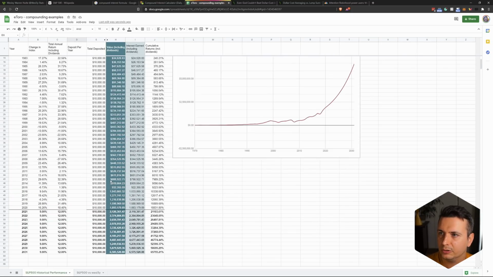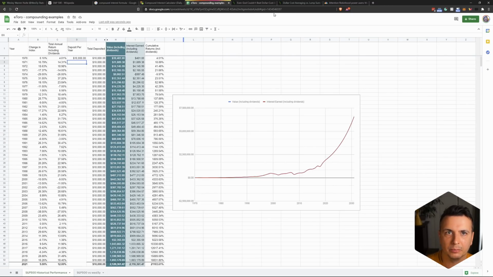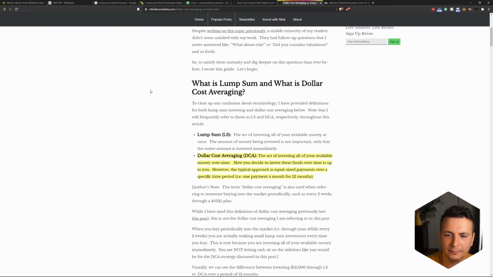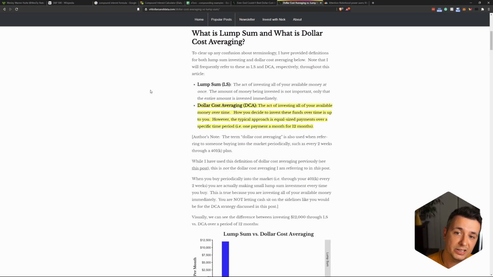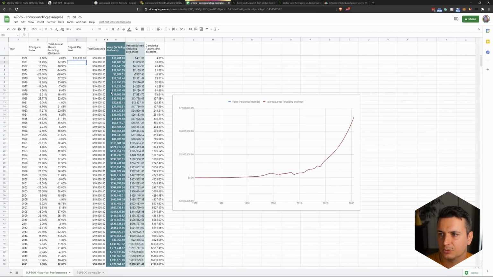What I also wanted to do was a lump sum scenario. Again, an article by the same guy, this time comparing cost averaging with investing a lump sum. Now, I understand that for some people, maybe you're making a bit of extra money every quarter, month, or whatever, and you want to invest that, so the lump sum strategy is not available to you. But if it were, this article talks about how lump sum, no matter the timing of that lump sum investment, will almost always beat cost averaging strategy.